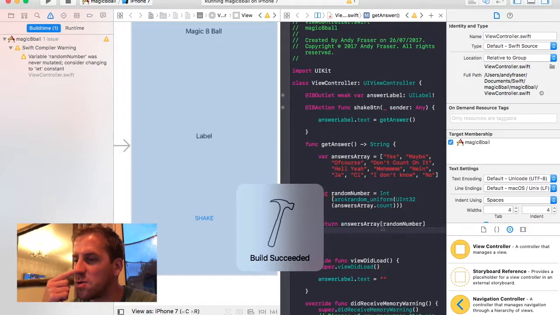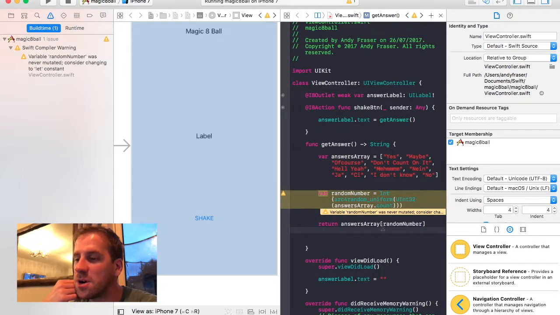But the code is still more cumbersome than it needs to be. We can tidy this up a bit because we're declaring a variable for the random number, and then we're using the random number here. There's no real need for that. We can just get rid of that. So what we're going to say is return answers array, and we'll take this, so return answers array.